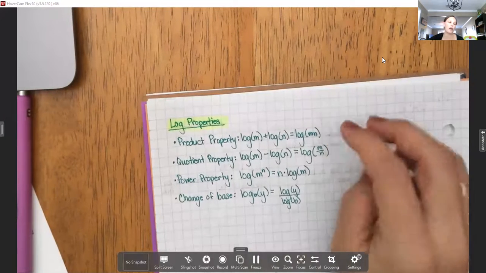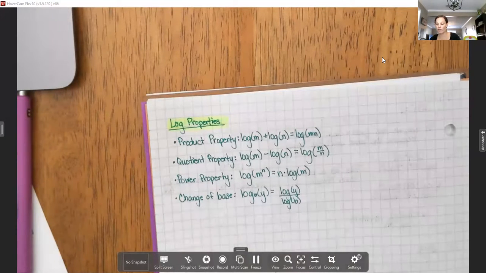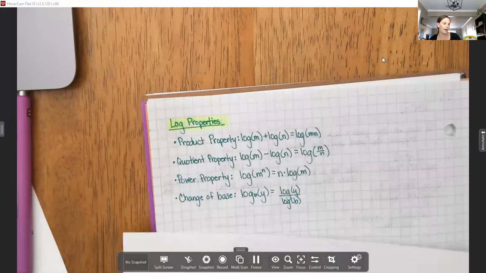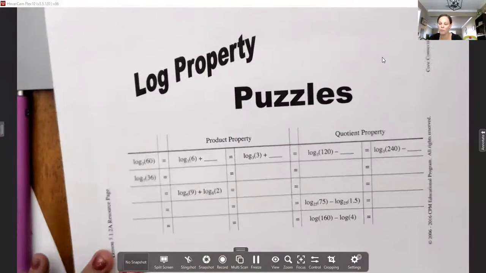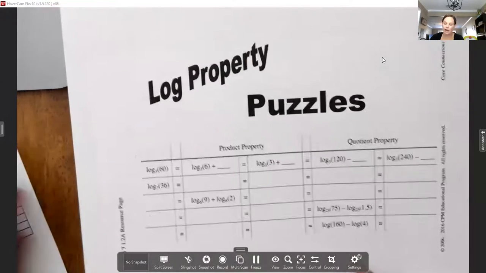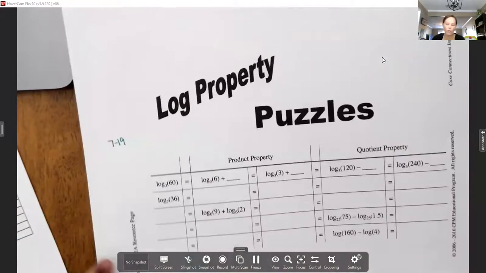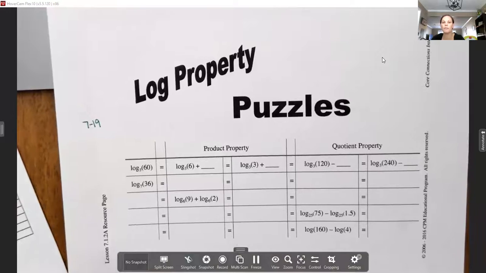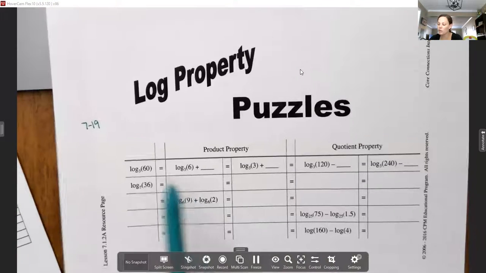We're going to focus on the product and quotient property right now on the resource page. This resource page, if you printed it, is problem 19. If you didn't print it, it's not that much to write out. Yes, it takes up a whole page, but it's really just this bottom part. So this resource page, like I said, is problem 19. It's in your book, not written as a table. I think the table helps. So what we're doing here is we're just filling it in.